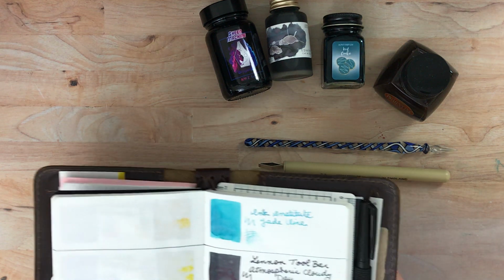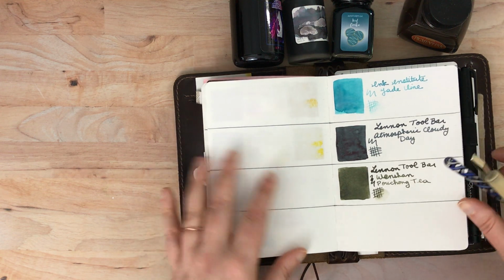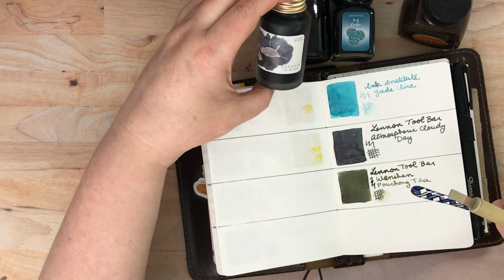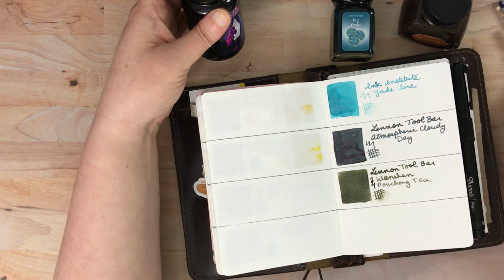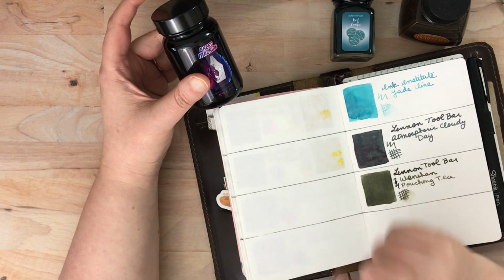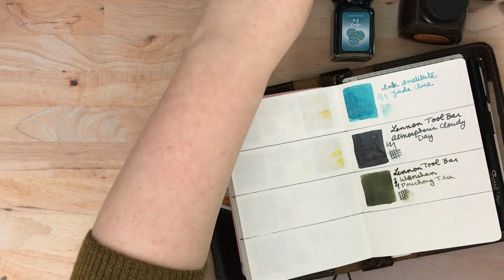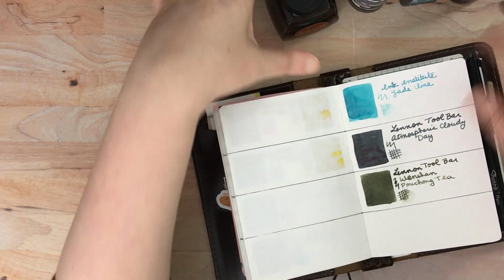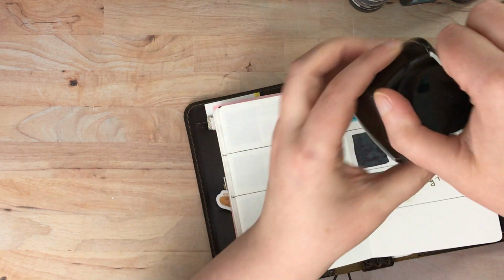Okay, well, let's just go ahead here next to my last swatches, the Linen Toolbar and the Ink Institute, and I have another Ink Institute. Maybe I'll put that one down here, or I'll just put them all on the same page. Okay, so let's start with this Sheen Machine. Actually, let me do Sheen Machine last because it's very staining or pigmented, and I don't want to let that taint the other colors just in case it completely overtakes my water. Let's actually do the pigmented ink first.